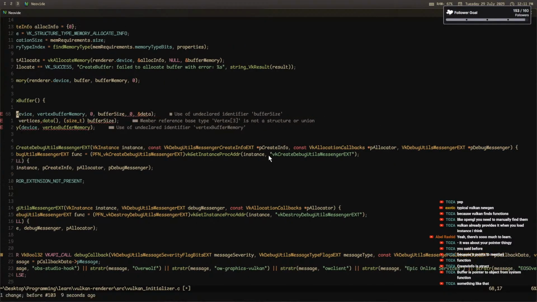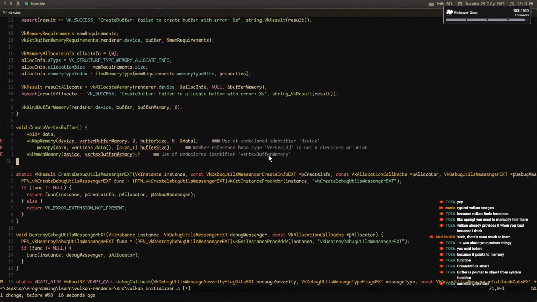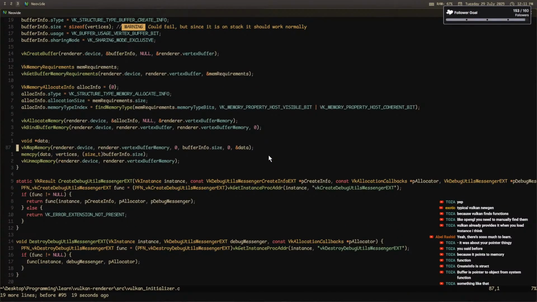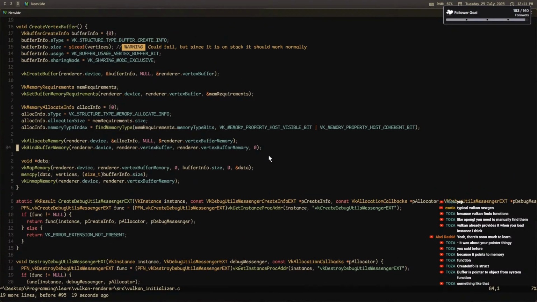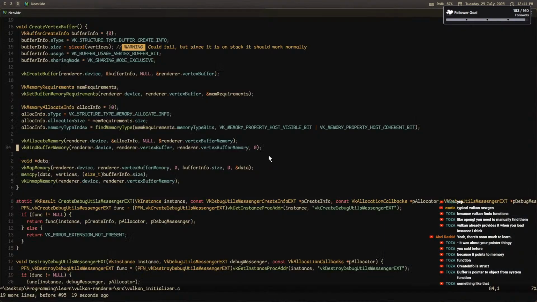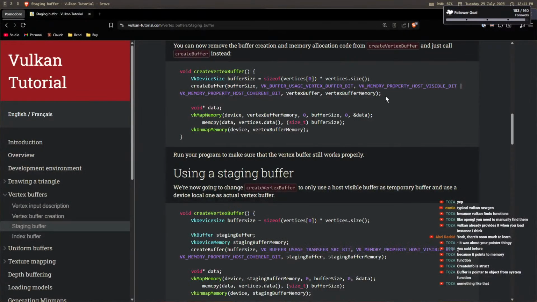Maybe I should keep what I had before. Buffer size, where is it? I just close it here.